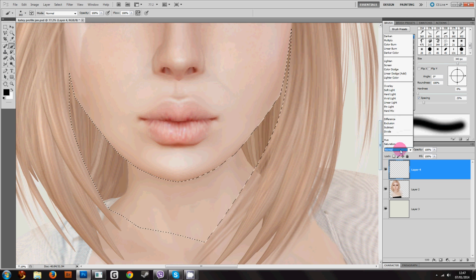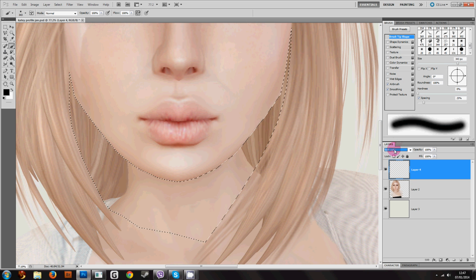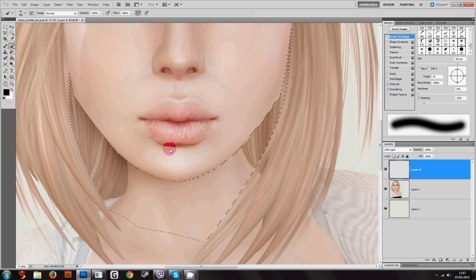And we need to set this layer to soft light. We're going to play with those blending options in a second, but first of all we just need to get the paint on the layer. So we're going to just gently go just outside the edge of the selection. This is why we've selected that area, so that it's sharp. And then we make the brush really big. Let's not get crazy, but pretty big, where there would be a little bit more shadow, you see.